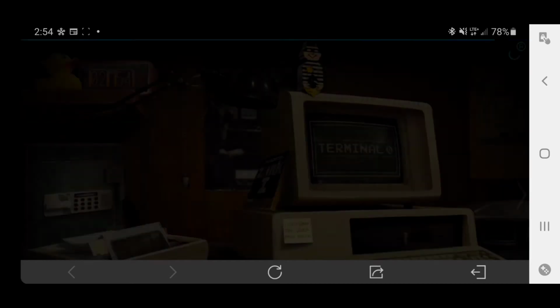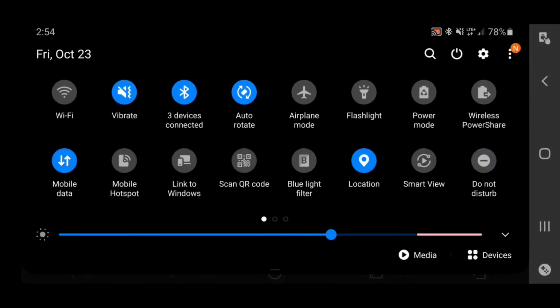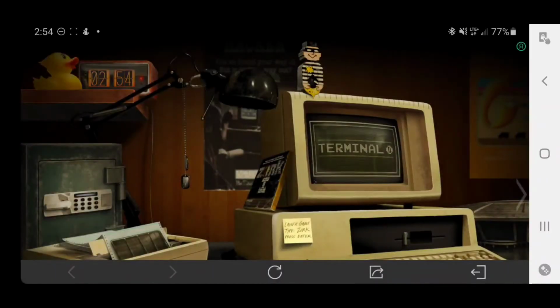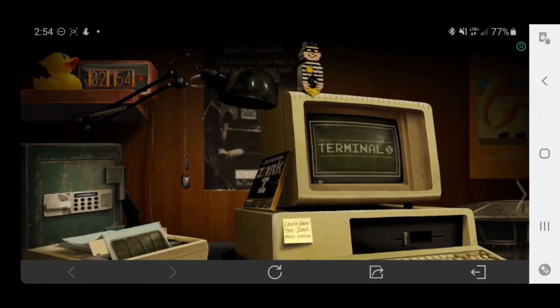It's seeming like it's not wanting to load. Okay, so here we are now. This is what happens when you click Go. After you get your code, after you knife the second poster, this is where you come to.